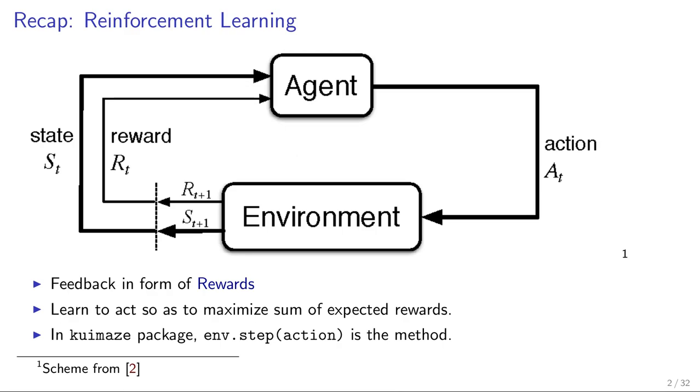Okay, so just the schematics. This is from the Sutton and Barto book on reinforcement learning, which is freely available. At the end of the lecture, I will also show you the table of contents and where the topics we're covering are in that book. I think it's a very nice textbook, in particular on reinforcement learning, but also on value iteration and policy iteration.